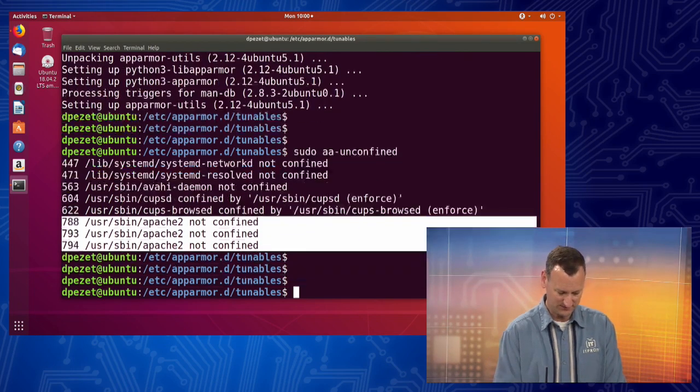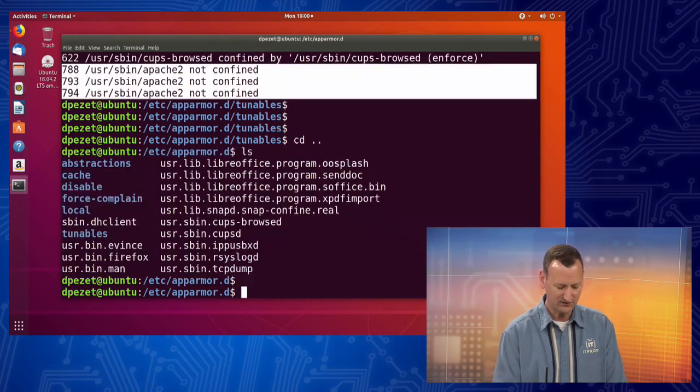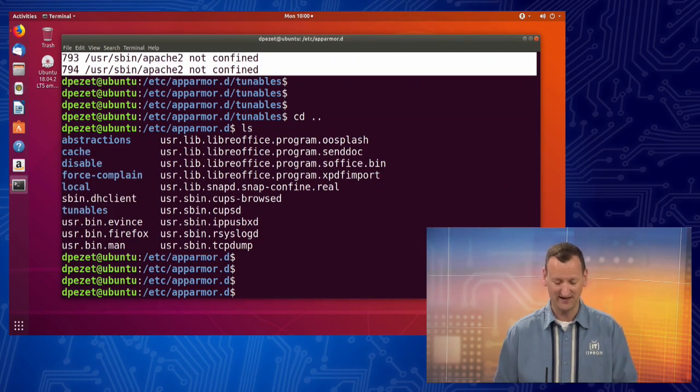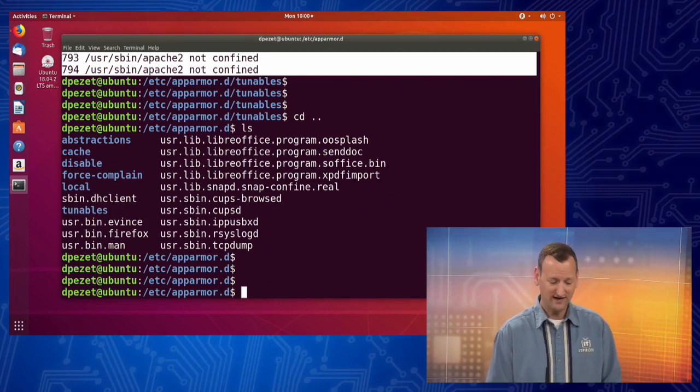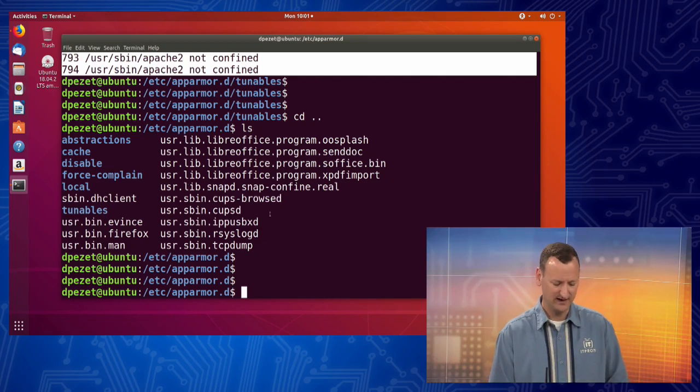So I'm going to go back to /etc/apparmor.d, and I'm going to take a look in there and just see if I've got one defined for Apache. Now, I'm kind of lucky that right up here I've got the path, so I know the file I'm looking for. I'm looking for usr.bin.apache or apache2. And looking at my list here, or sorry, it's usr.sbin. And I do not have a usr.sbin.apache2.